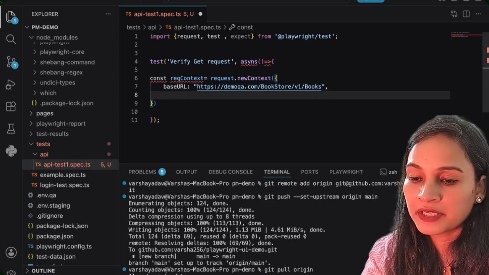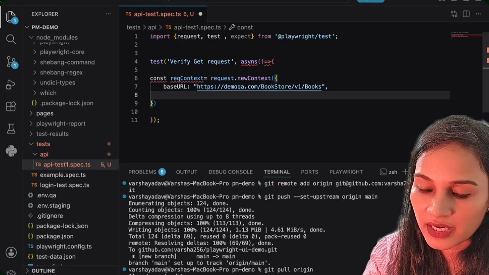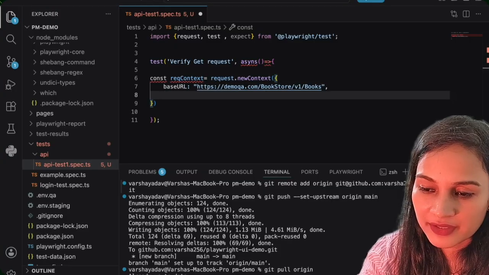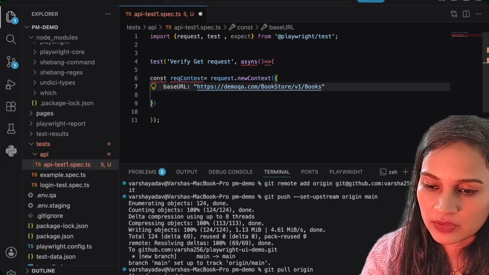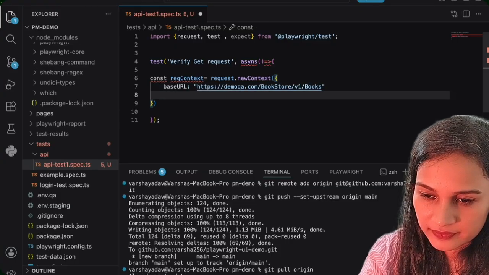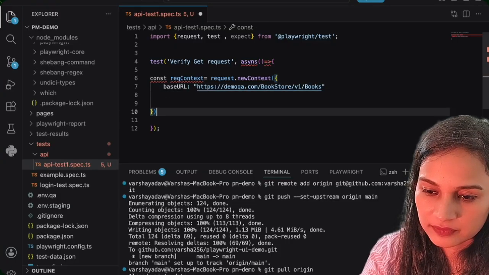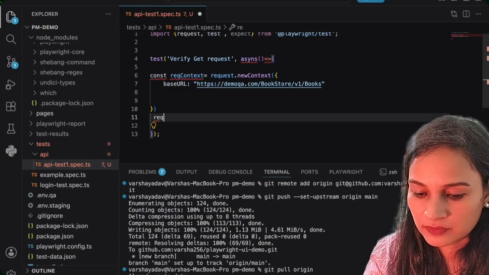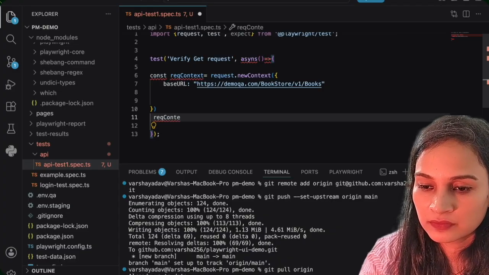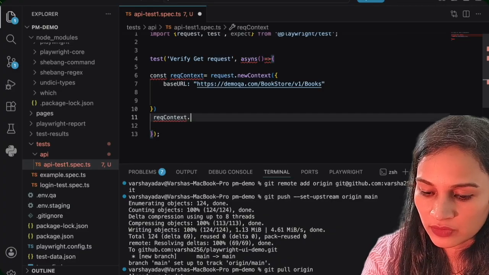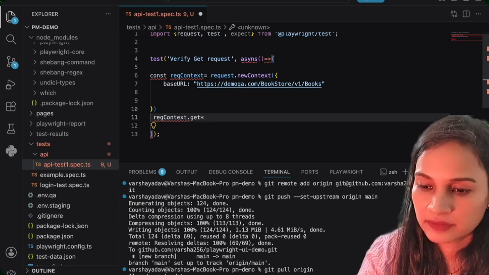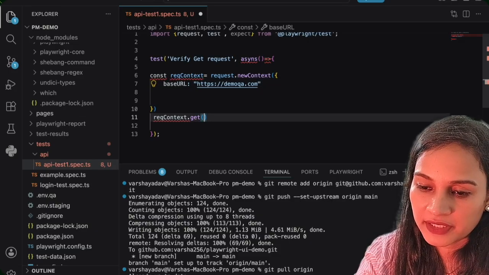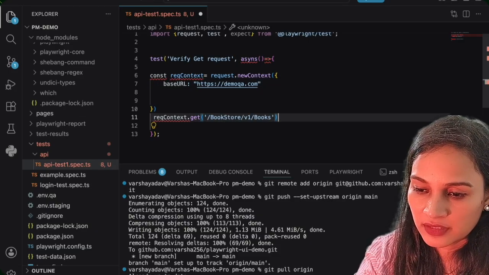Then if there are any other headers you'd like to mention, you can add them under extra HTTP headers. Right now, since it's a simple GET request, let's just go ahead with only the base URL. Now we need to hit the GET request. So we have to define the endpoint inside the GET request.